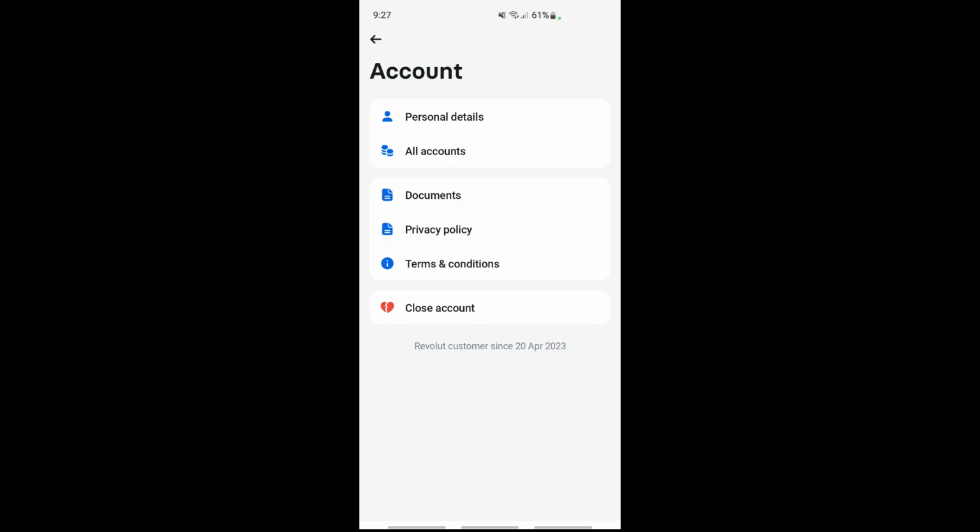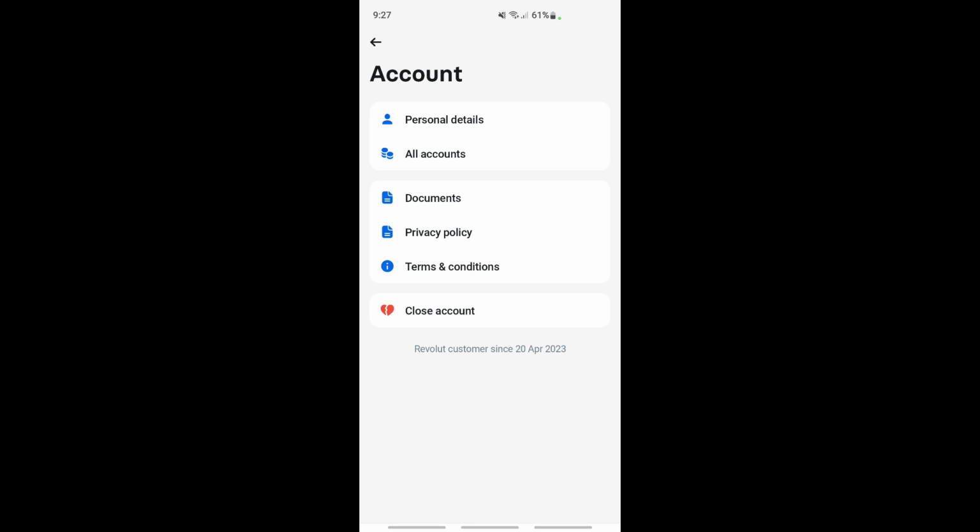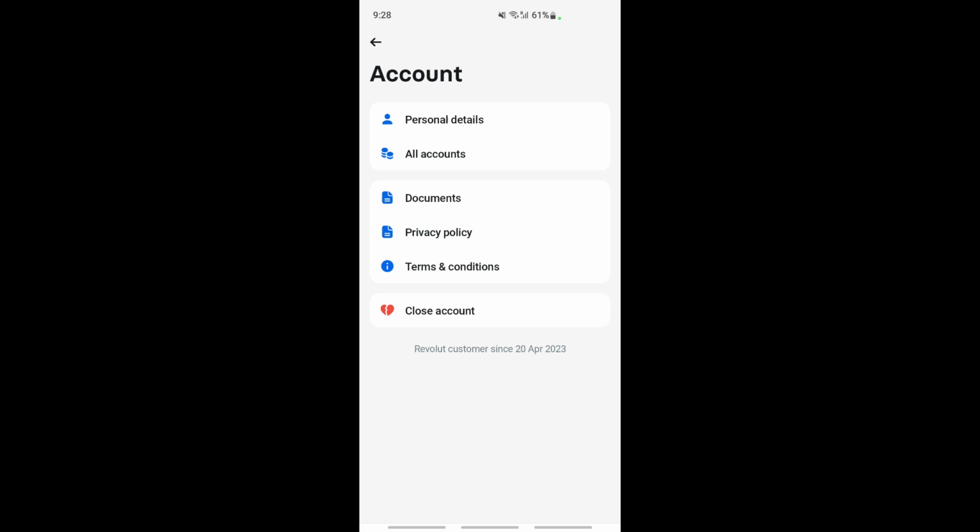Since I have already verified my account, I don't have that option here, but you should have an option to verify. So all you have to do is just click on that verify identity option. So once you click on it, you just have to provide the photo of any of your government IDs, such as your passport or driving license or any such IDs, and also a selfie photo of yours. Just take a selfie of yours and then submit those two documents, and then Revolut will access those documents, and then they will process it and your account will be verified.